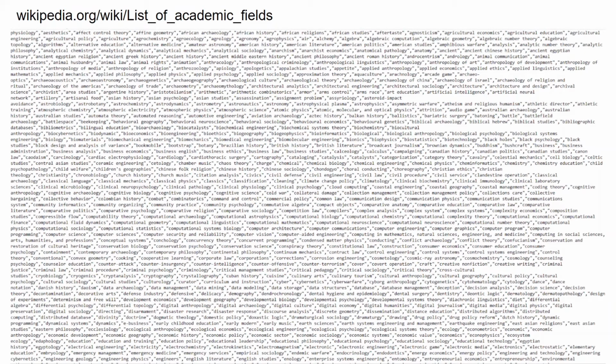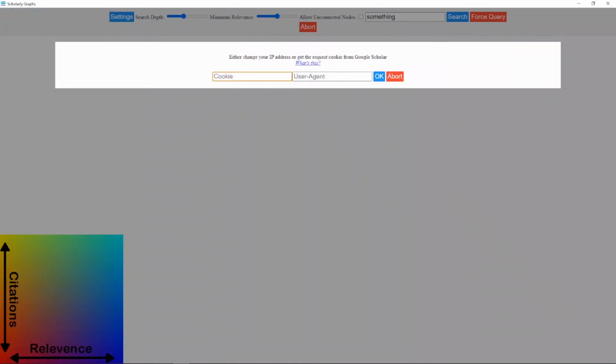I then put the data into the Electron app, along with a snippet of code that automatically sequentially searches each graph, saving all the results into a JSON file as it goes. For each search term, it made about 50 Google Scholar queries. Every roughly 500 Google Scholar queries, Google Scholar would demand another CAPTCHA to be solved.